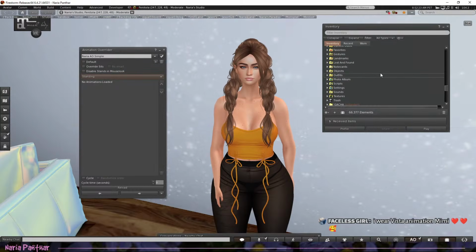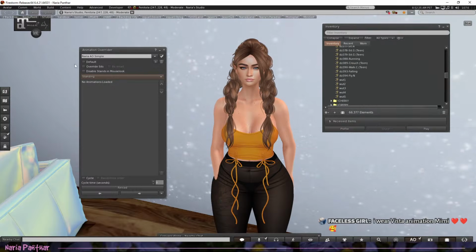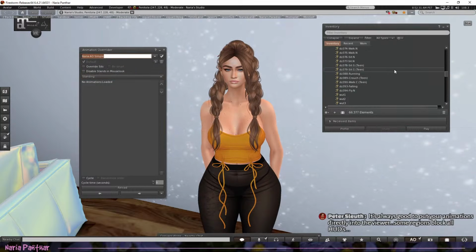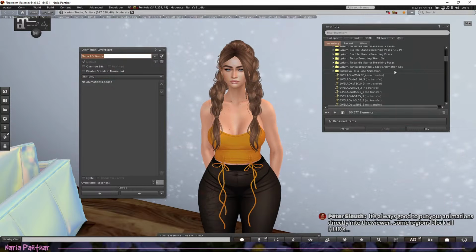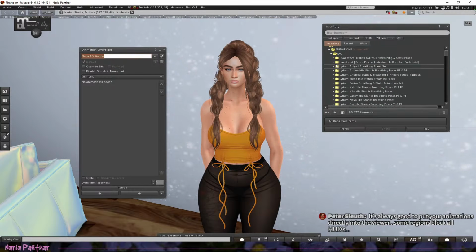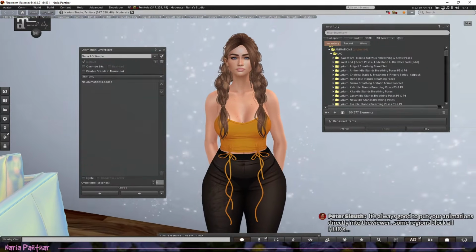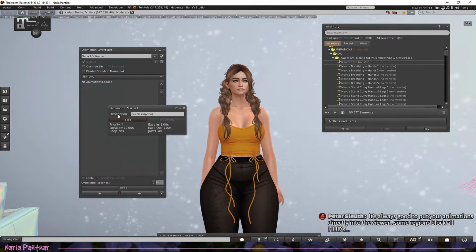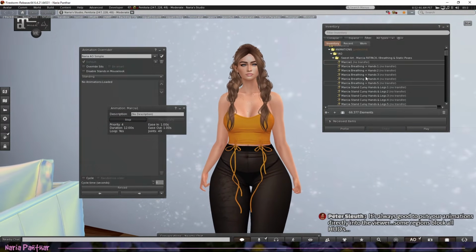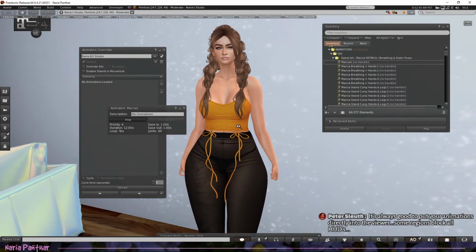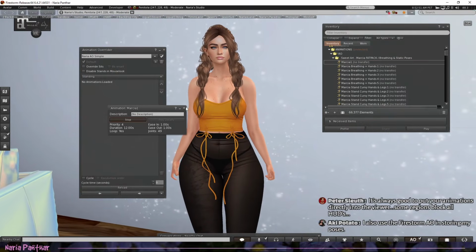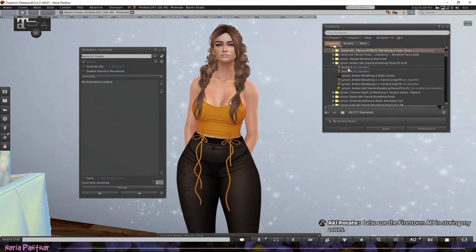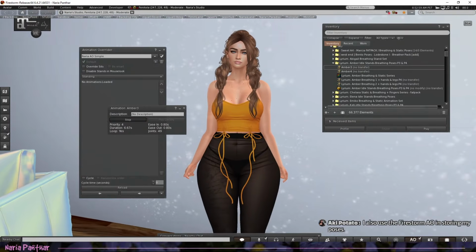So if we go to standing poses, this will be our default AO, let's say, and then we can add some weird ones, I guess. I do have a lot of Lyrium standing poses, or let me see, I also have Sweet Art. For simple reasons, I usually rename the standing poses to make it simpler. You can always just double click and check what the pose is. This Lyrium I didn't even open. I have some Amber ones here, see?